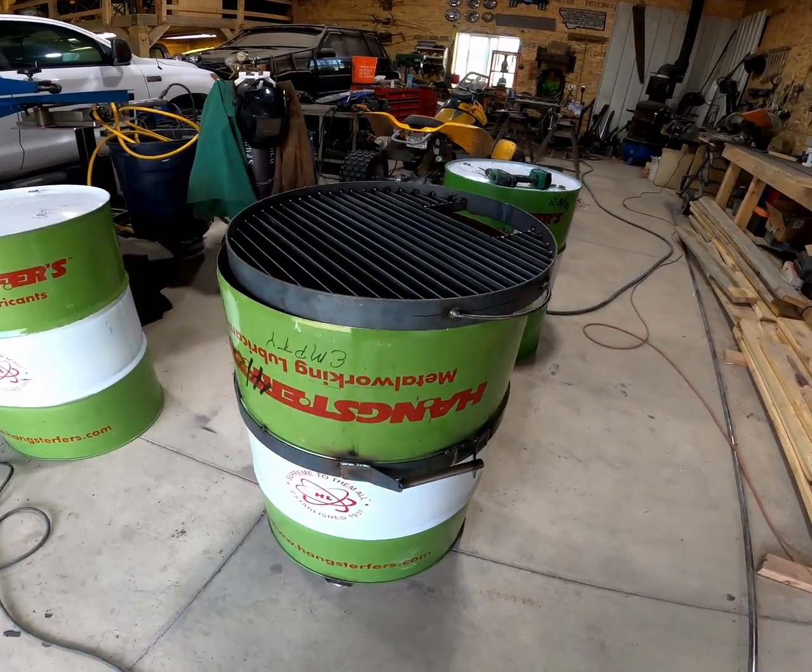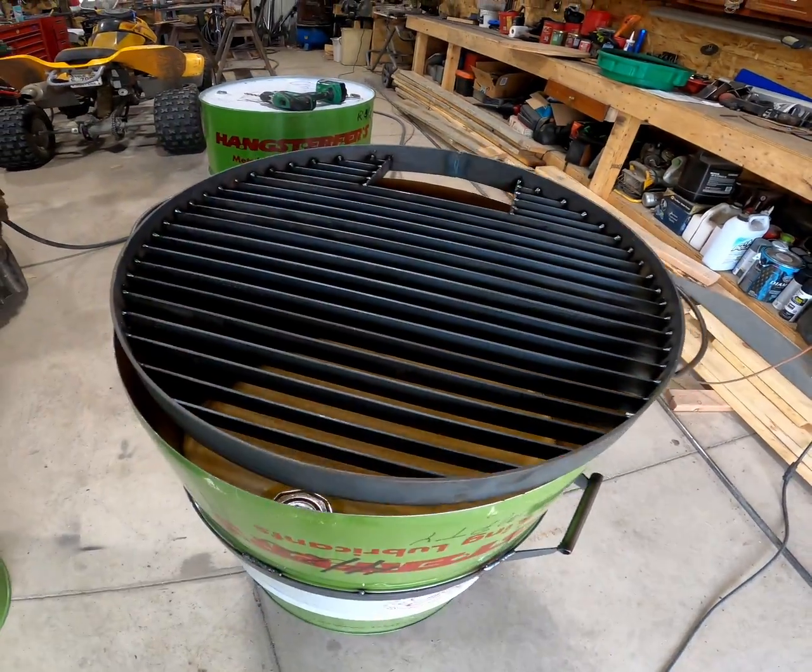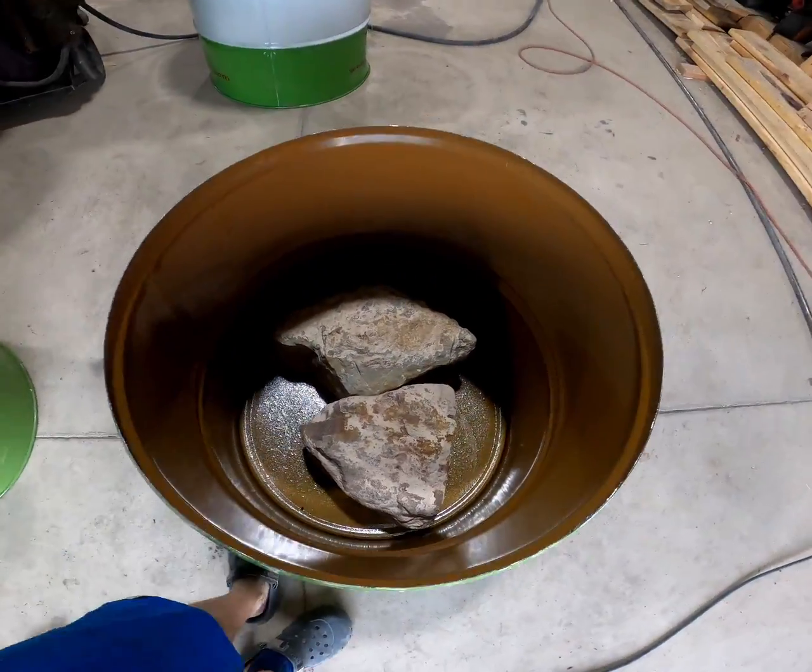It's a simple DIY project, something that anybody could use at home if they have a plasma cutter. So, all right, you guys, found a few big rocks.